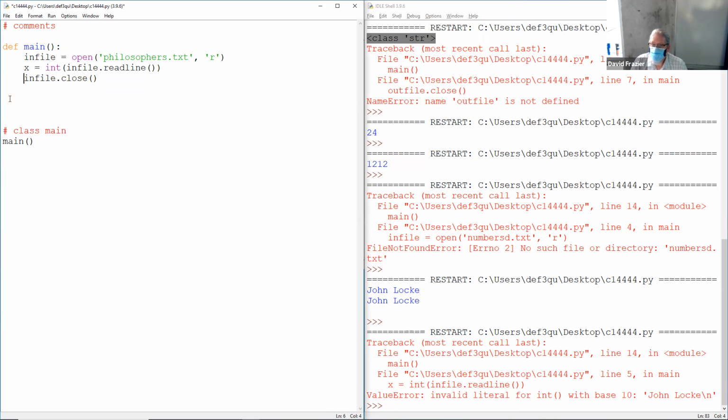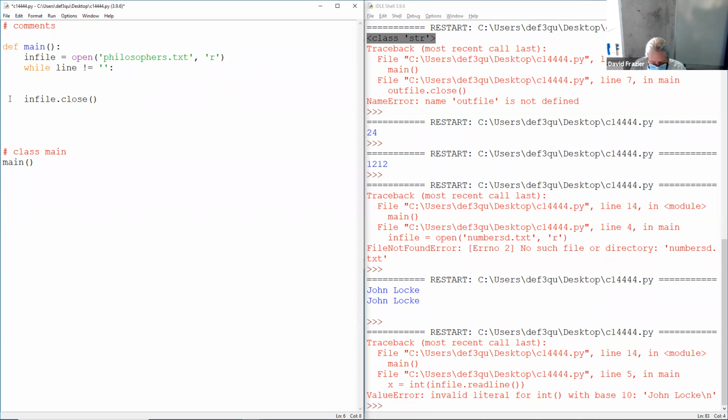I can do my while loop here, and when it gets to the end, the line that it reads is going to be equal to nothing. So I can say while is not equal to nothing, and that's going to catch it before it dies. Why did I not indent? That's why I didn't indent.